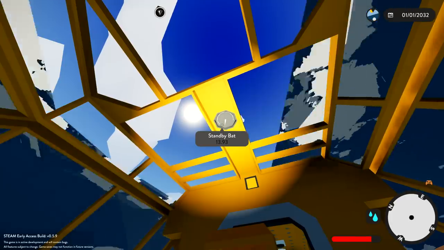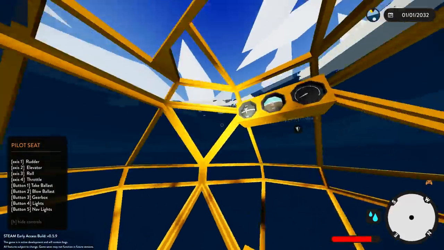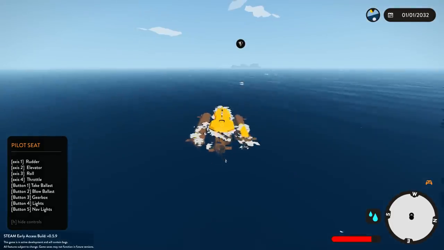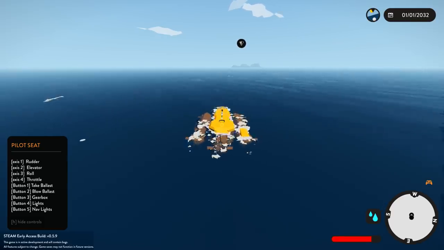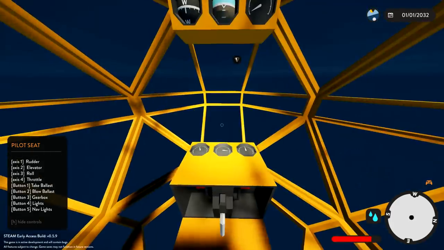A standby battery has 13.93. Our normal battery has 0.04 even. So I guess either they've done it with different measurements, or the second battery is just way bigger, and I don't know why it's a standby battery. Does that make any sense? I think that makes sense.